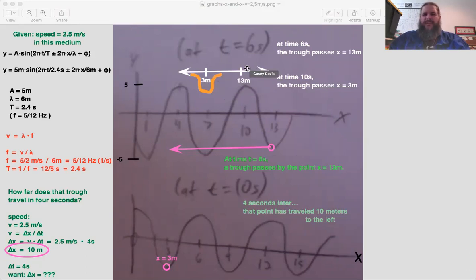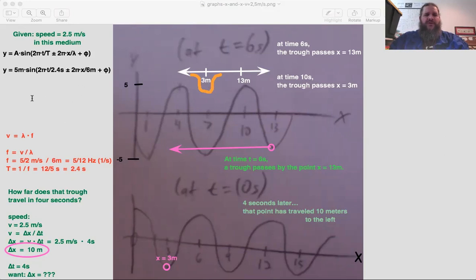So if you're not sure which direction it's moving based on the graphs, it often helps to draw out this number line, essentially drawing out just an x-axis, and ask yourself which location does it hit first and which location does it hit later. This is especially useful if you have 2 time graphs instead of 2 position graphs, because on time graphs, it can be difficult to get a read on which direction it's traveling. But as long as you've got what location the trough or crest or whatever passes at what time, then you can draw out your own x-axis and ask yourself which direction is it moving to get from location to location.